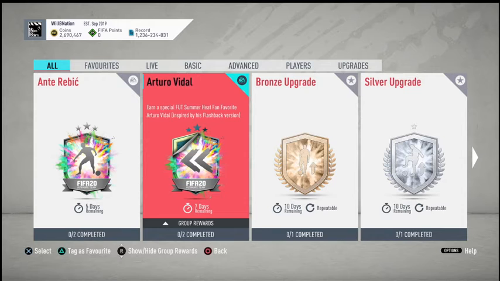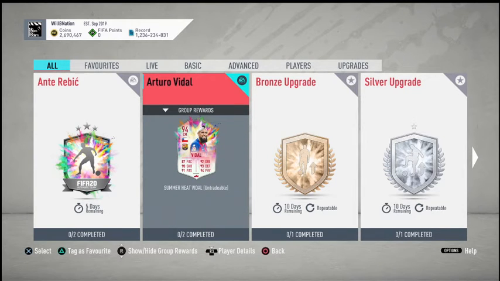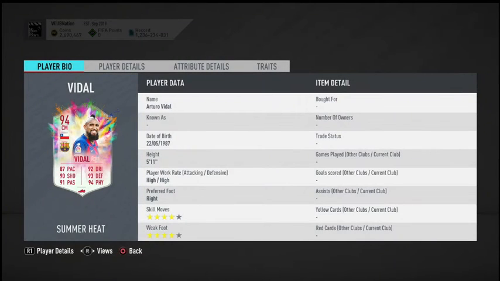So what we're going to do today is check out his in-game stats, see how much the SBC costs to complete, before finally talking about the best chem styles to use with this particular Vidal card. So let's start off with his work rates. He's got the high attack with the high defense work rates, which is very nice for a central midfielder.